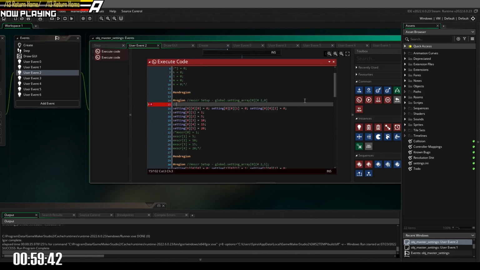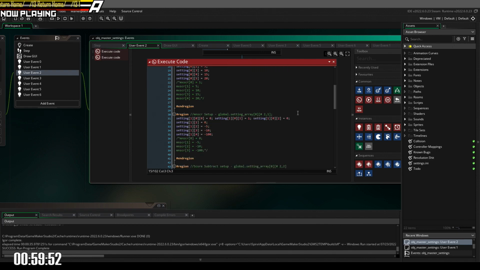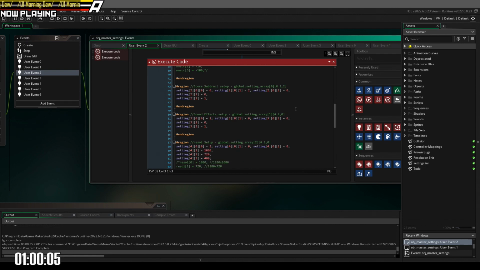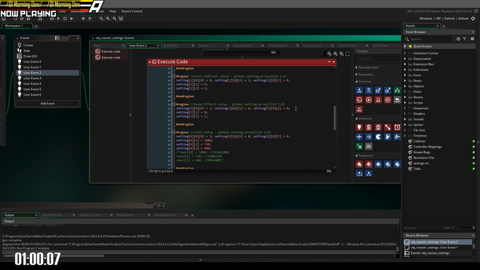Can't run this. Setting 000 is what? Then 001 is something, then 000 is something else. What did I set those at? Oh, right. That's the array. Or rather, that's the value.